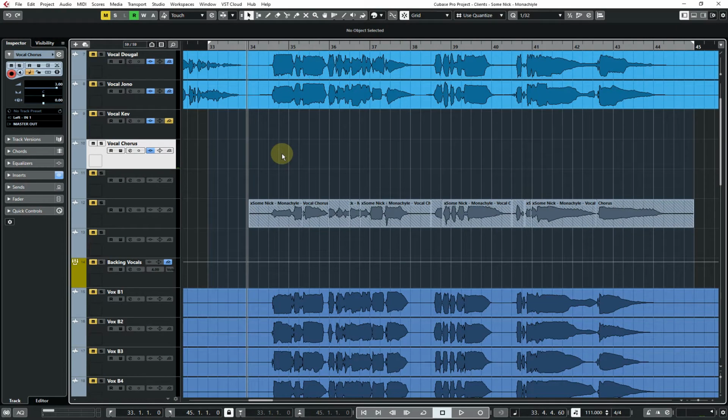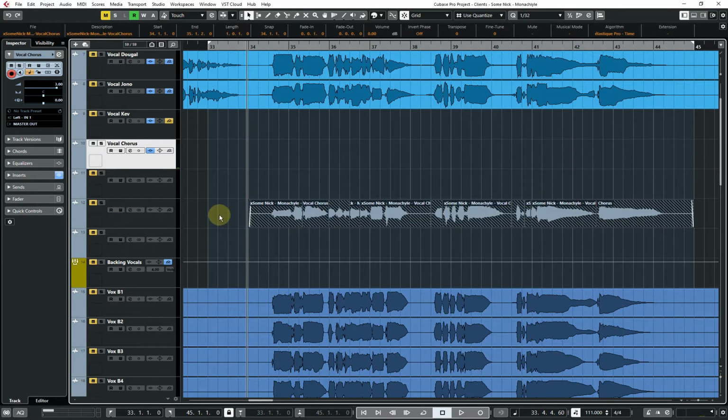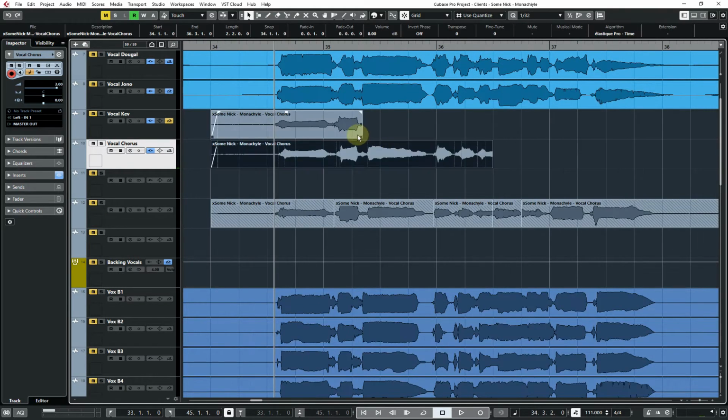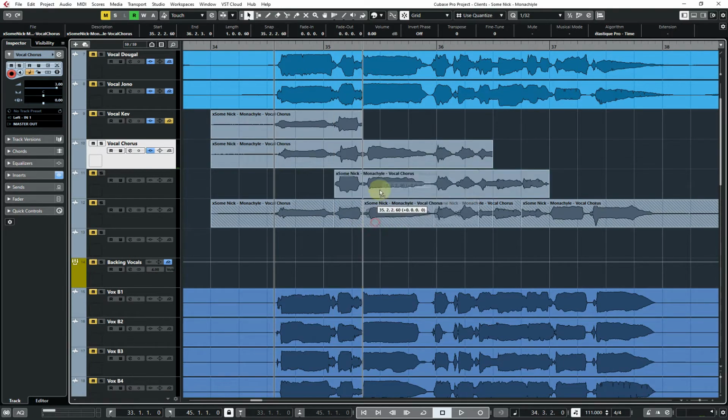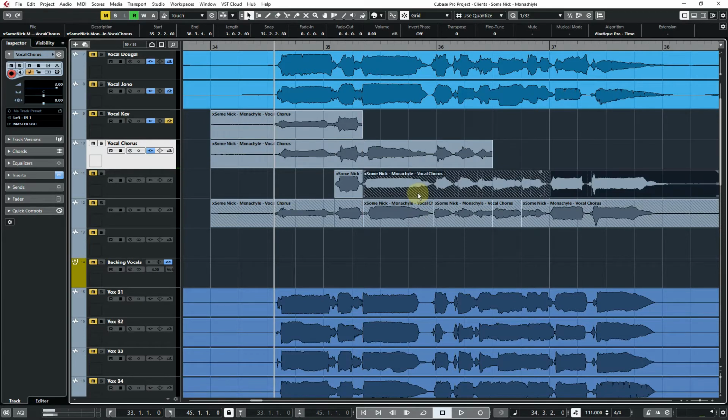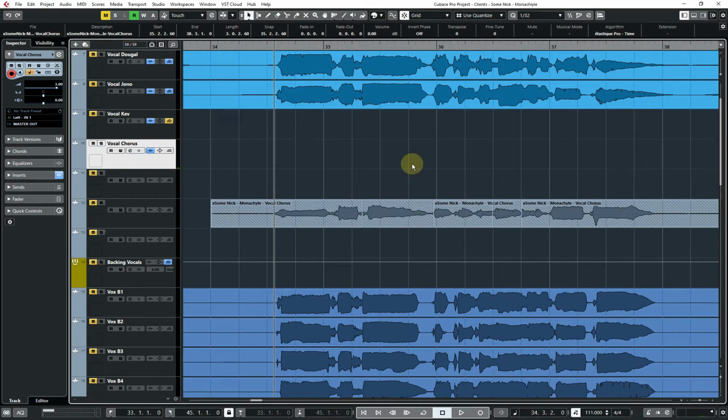I've cut everything up and they're all sitting on this track down here, which is muted. The next thing I want to address very slightly is the timing and the end of events and beginning of events. So here's a little event here, another event, another event. When I cut out a certain syllable, I want to make sure everything's lined up. So what I'm going to do, if you bear with me, is just work through this and you can see what I'm doing.